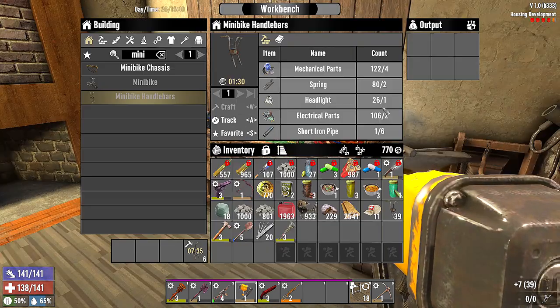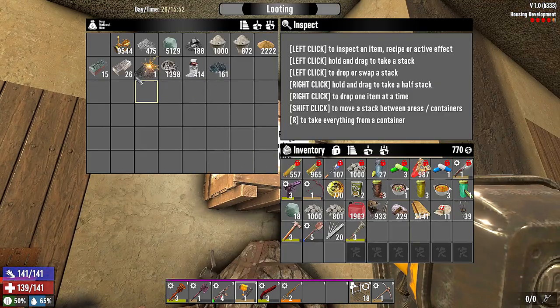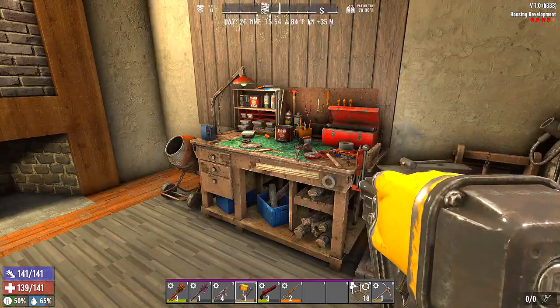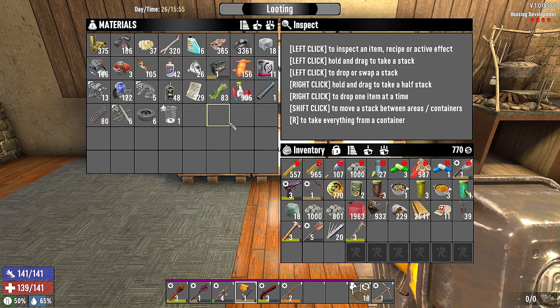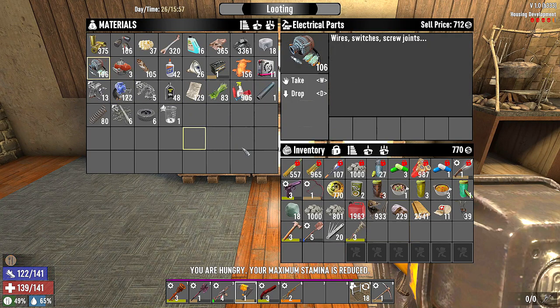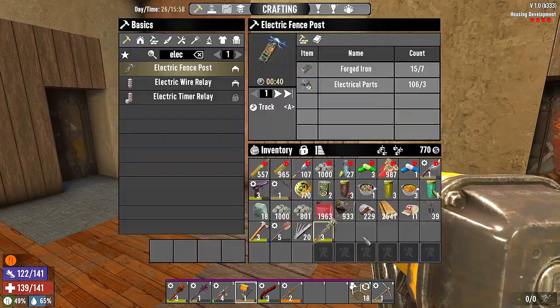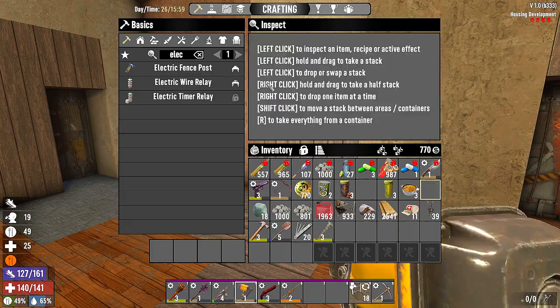What were we low on again? Mechanical parts. Headlights, short iron and short pipes. Iron pipes. We need forged iron. We have 15 forged irons. Okay, that's good. And electrical parts, which is over here. Let's sort you. We have 11 legendary parts. Isn't that crazy? We have plenty of electrical parts. All right, cool. We're hungry. Let's eat and drink.